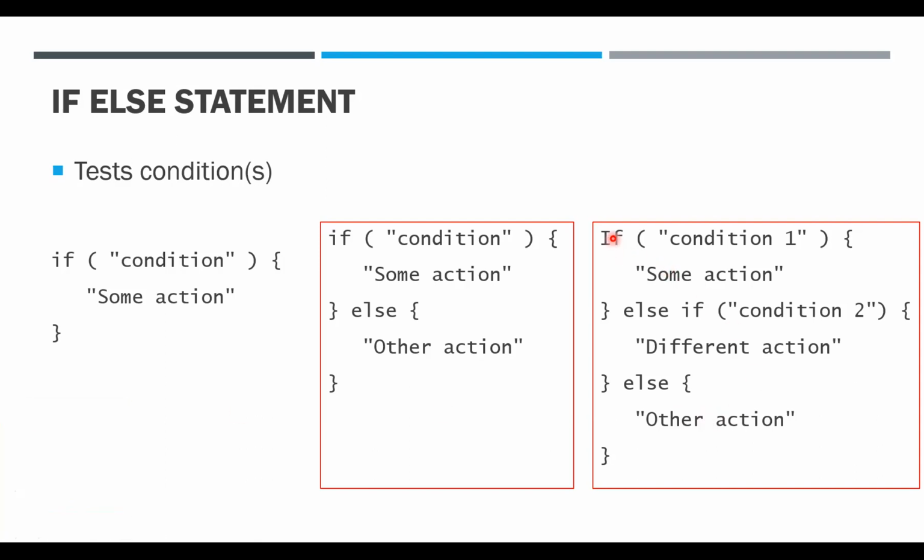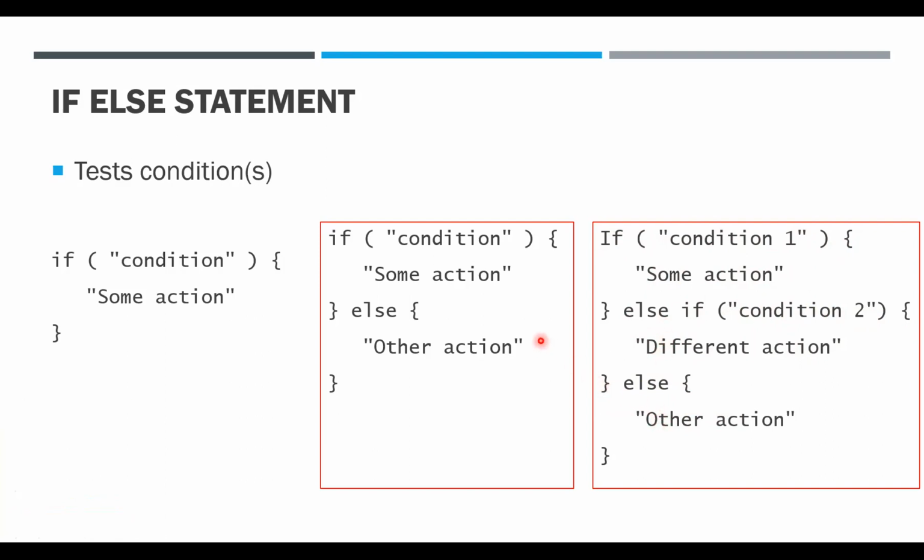So it'll flow like this: from the if, it'll first check for condition 1. If it's true, if that's satisfied, this action is executed. If condition 1 is not satisfied, then the second condition is checked. Is condition 2 satisfied? If it is, then a different action is executed. But if neither condition 1 nor condition 2 is satisfied, then it will default to this final else case. We could have multiple else if conditions here. We could have as many as you want.